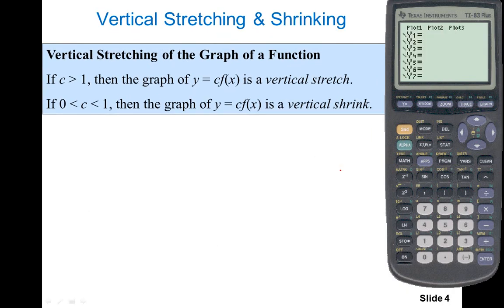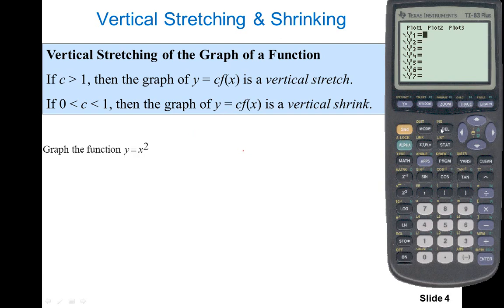Next, we'll vertically stretch a graph. If c is greater than 1, then the graph of y equals c times f of x is a vertical stretch. However, if c is greater than 0 and less than 1, then the graph of y equals c times f of x is a vertical shrink.